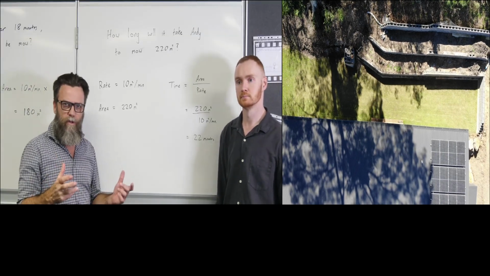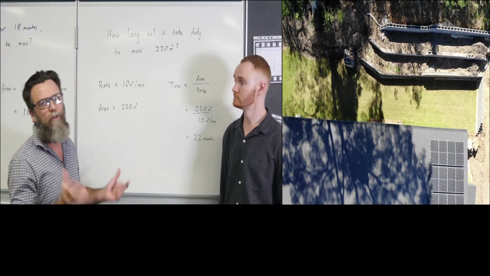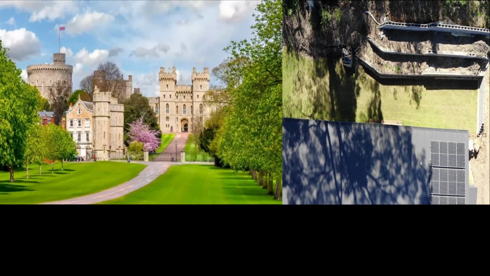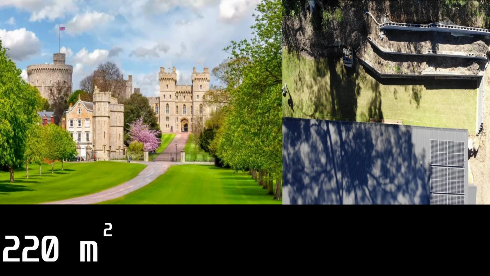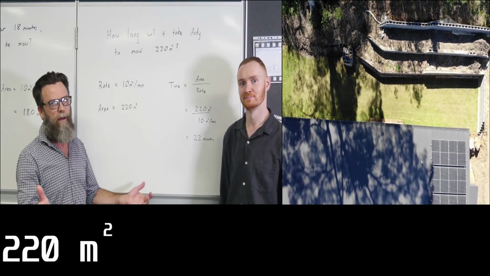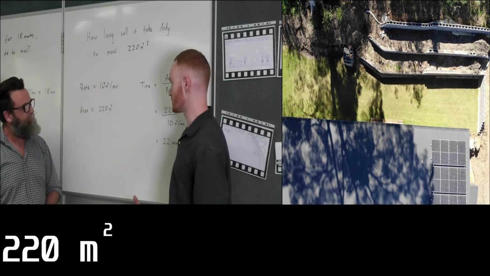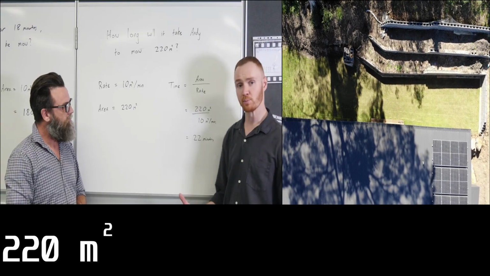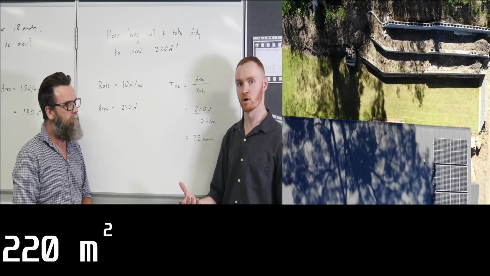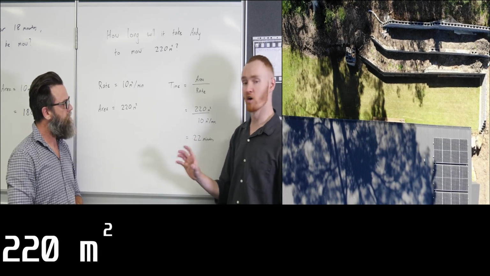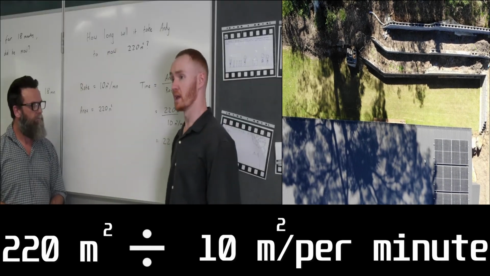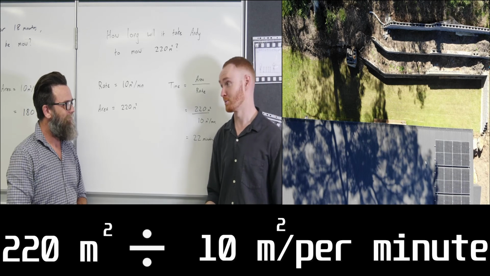Rates can also be used in all sorts of more difficult calculations. Now, Mr. Savage has got quite a large backyard, 220 square metres, and his wife would really like to know exactly how long he is going to take to mow that backyard. So we saw in the last question that when I multiplied my rate by how long I was out there, I got the area. So we're going to be doing the reverse of that. We're going to be taking the area of my backyard and dividing it by that rate to tell my wife how long I'll be out there.